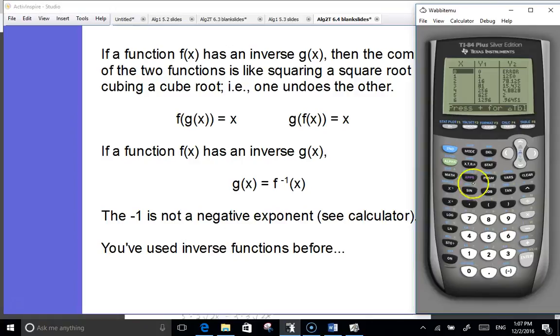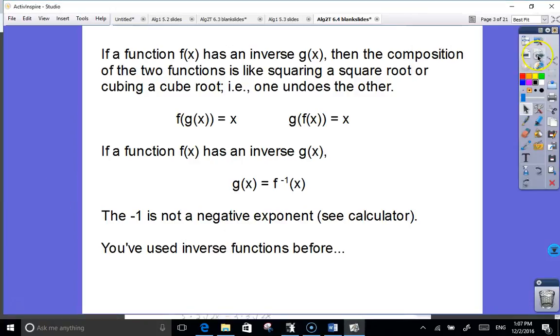Yeah, look at the sine, cosine, and tangent, and then what is right above them. In my calculator, it's in blue. I don't know if yours are in blue. Sine -1, cosine -1, tan -1. You use those. Do you remember when you're doing right triangle trigonometry that sometimes you had to use those functions right there? You're supposed to have used them.